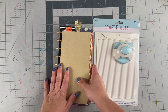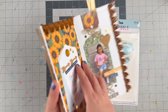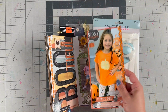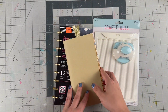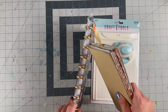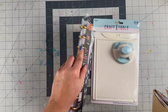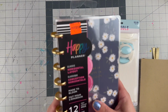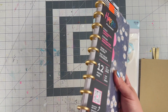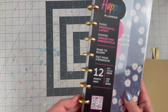And that way you don't have to worry about the binding, because I know the middle page especially already has, look, it's come out. So this is what she tries to avoid, because those staples, especially if they're stapled in, these always fall apart. So it's just to kind of give it a whirl. And I tried to buy a notebook because I knew those would have been inexpensive with the smaller rings. But then I came across this on clearance for $7, and I was like, you know what? I would pay $7 for a set of rings, even if they were just packaged alone. And they're gold, so I can use that.